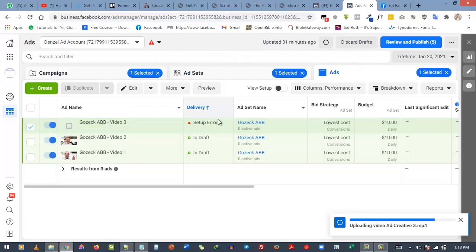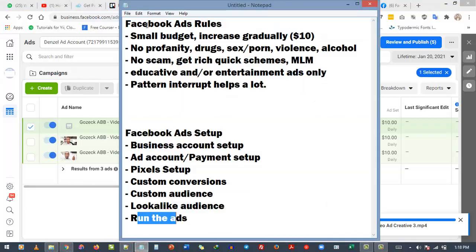He sells mostly on WhatsApp. He doesn't use website as much as he uses WhatsApp. Most of his money, he makes like 6 to 7 figures on a monthly basis from WhatsApp. So I got him to record a video for WhatsApp, and I'm going to add that video to this series. If you got access to the whole folder, you should see another video after this one on how to run ads to WhatsApp.